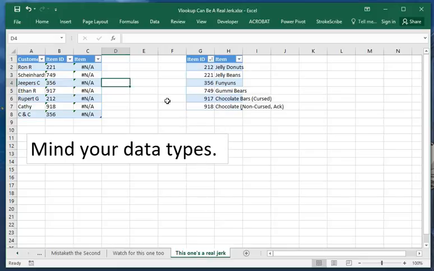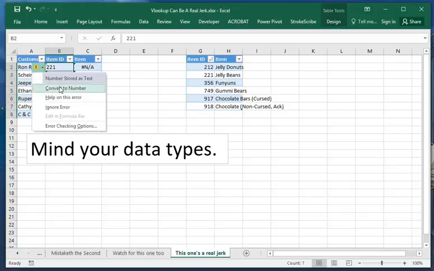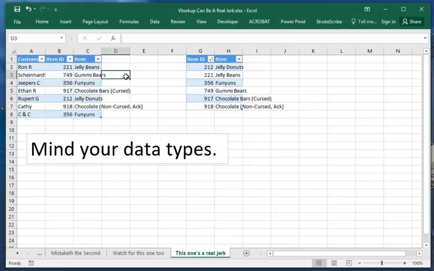And then the final one, the one I think is the biggest jerk, is to remember to watch your data types. So here, the formula looks right. Everything about this formula is right. That formula is flawless. However, we are searching for text, and we know this cell is text because it's left justified. We're searching for text when the column we're searching is a number, which we know because it's right justified. So all I have to do here to fix this is convert these to a number, and there we go. Those are all the VLOOKUP problems.